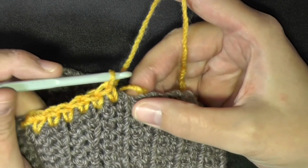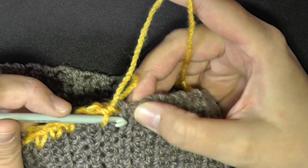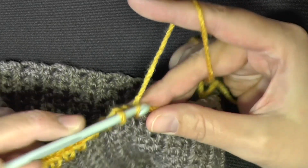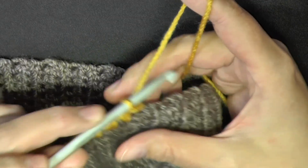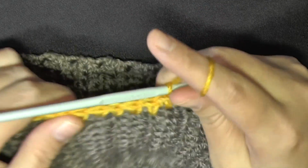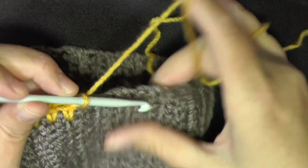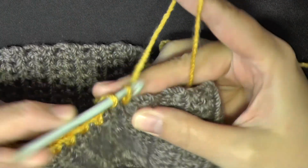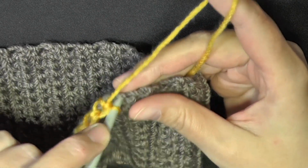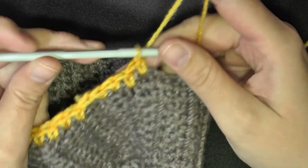Now in this section, as you can see, there's a kind of a hole, so I go even a little deeper and grab the stitch underneath it just to close the hole up just a bit. Hiding my tail as I go. There we go, now my tail's hidden. So just go around doing this like you did before, and again at the end of this round you should have 60 stitches. Make sure that you count, and I'll see you back here in a moment.